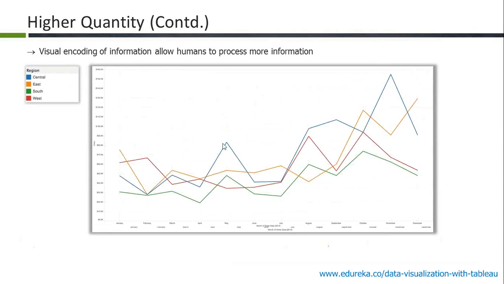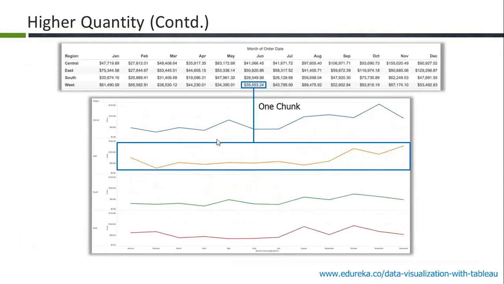So you are seeing that these green and blue lines are having a peak in the month of May. Green is south, and the central region is also having a peak in the month of May, while towards the end, it is only the eastern region which is seeing an increase in sales, while others are seeing a dip. So this is how we can use two different graphs which are similar in nature, using similar attributes, to show different data, right? Similarly, you can show a table and show one small chunk of the data.